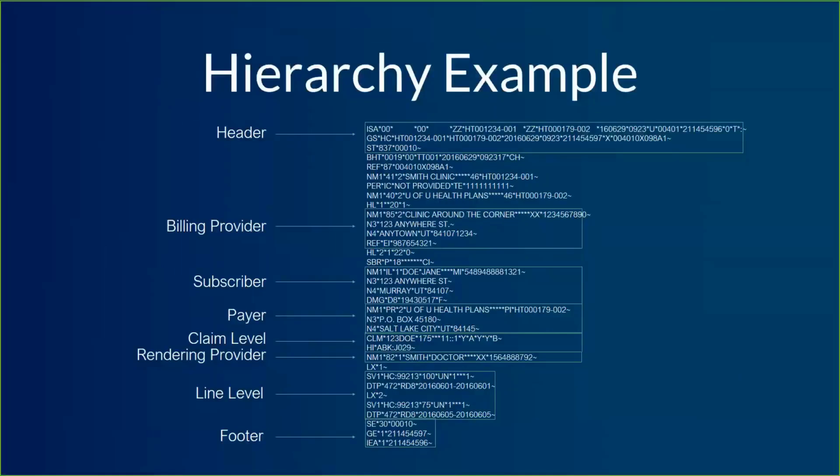So as you can see, we've still got everything encapsulated by the header and by the footer. Once we're inside of those layers, everything is going to go from more general up at the top to more specific further down. So as you can see here, billing provider, subscriber, payer. This one actually has a rendering provider area. The other example didn't.